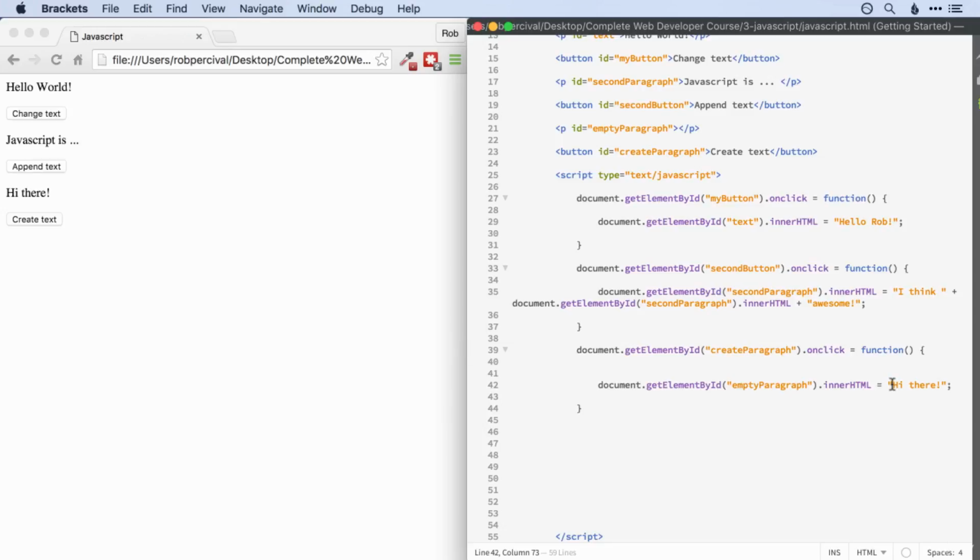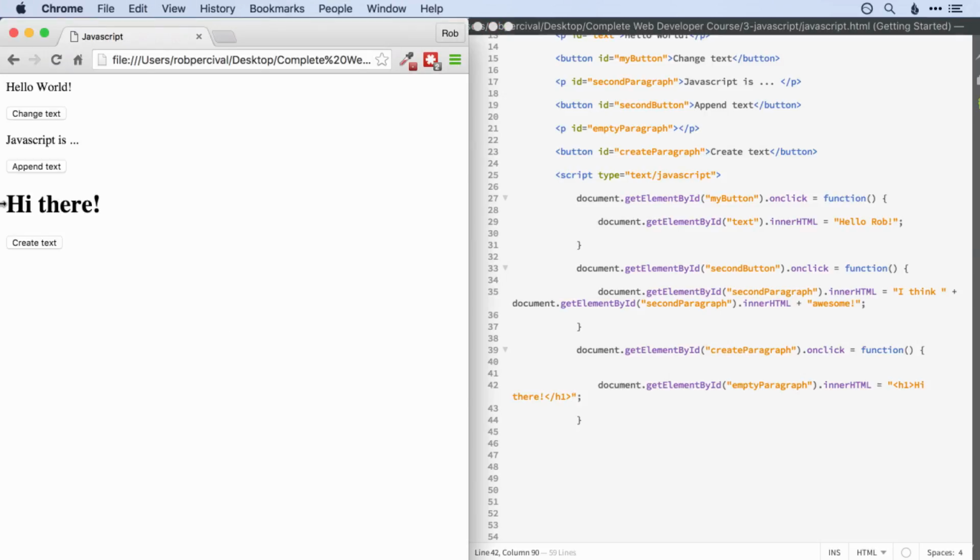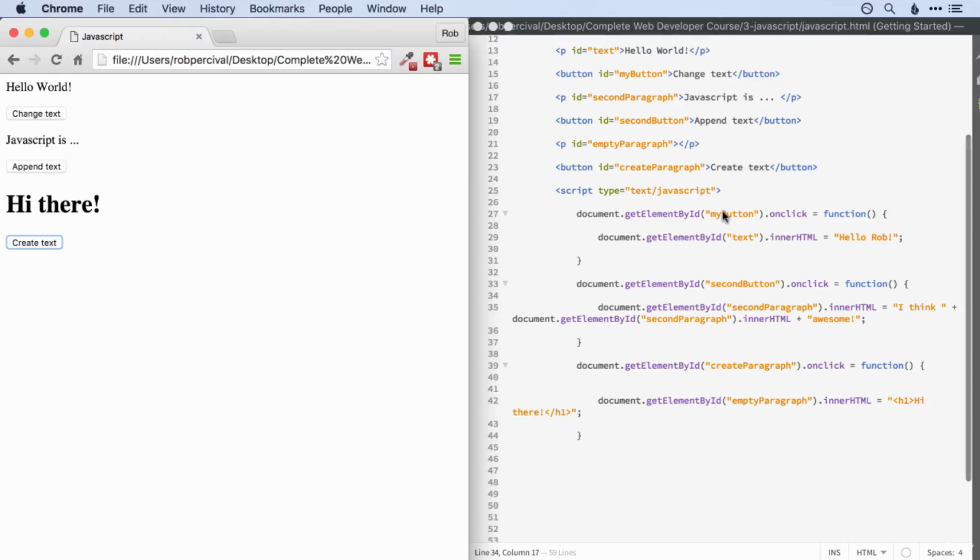A very quick thing to say is that this can be any HTML. We've only used text so far, but you can put HTML right in here as well. So let's have a look now. We've created a heading. So you can put lists, you can put forms in there, you can put whole chunks of text if you want to. Any HTML will do. All right, I hope you enjoyed those challenges.